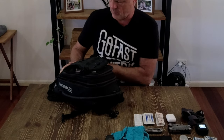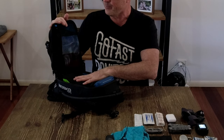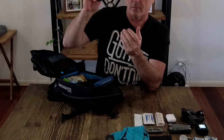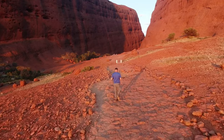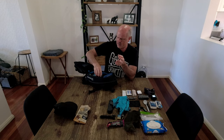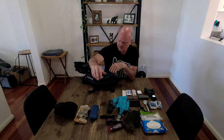That takes us to the main compartment, which is a bit bigger — it's got a pocket on the top and a pocket on the bottom. In there I had a hat, because the sun in Australia is quite harsh so any time you stop and take the helmet off it's probably a good idea to put the hat on. Some snacks, sunglasses, more snacks. Then I had this little pouch with spare cables, a Bluetooth remote for the phone if I wanted to take pictures, and spare batteries for the GoPro cameras — just if I needed a quick battery change I had it right there in the tank bag.